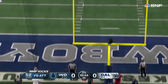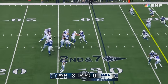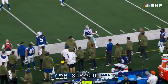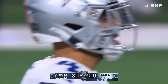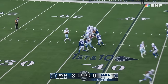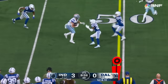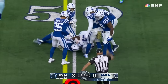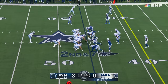Second and seven — Lamb in motion, swing pass out to Pollard, a sensational pass catcher out of the backfield. Give him 10 and a first down for the Cowboys, their first of the night. Dak got rid of it quickly, caught here by Dalton Schultz — one of the great tight ends. He lost the football but it came after he was down — Cowboys ball, first down.